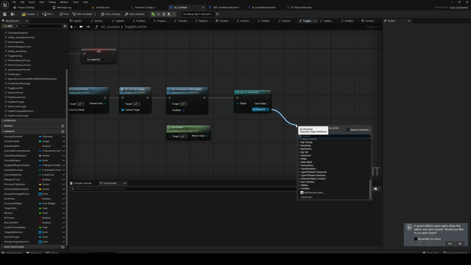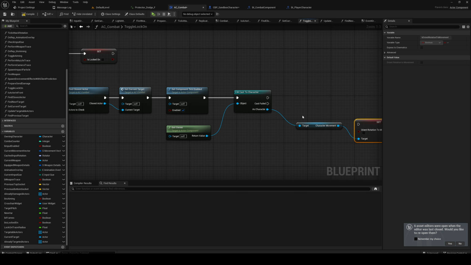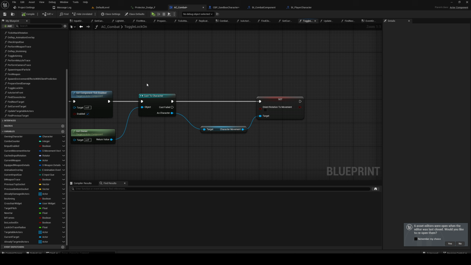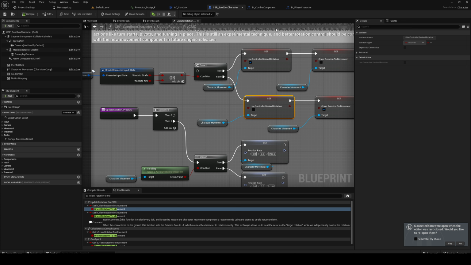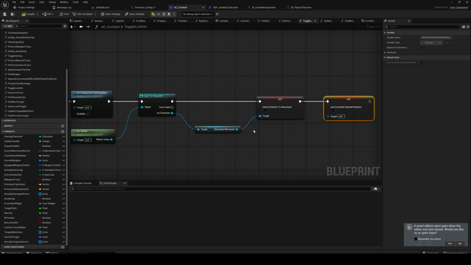And we will do get character movement, set orient rotation to movement to false, and use controller desired rotation to true when we are locked on.